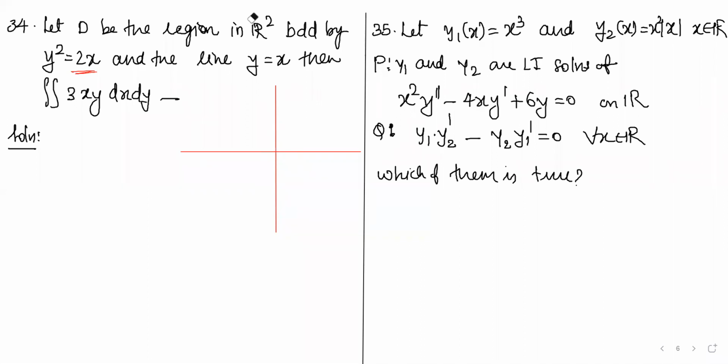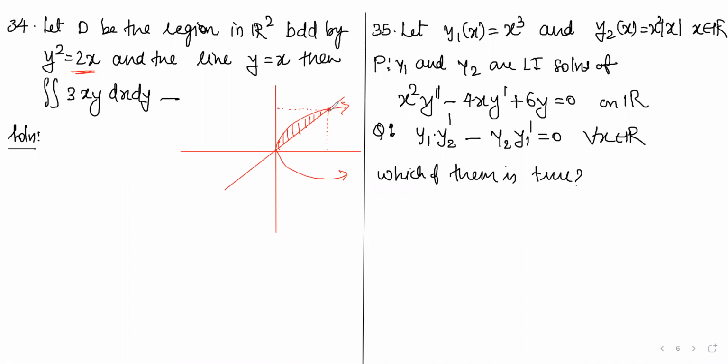Well, the diagram is not correct. Yeah, now it looks good. And you have y equal to x, so let me draw that line. So this is my line y equal to x. We want the region bounded by the parabola and the line, so that means we are talking about this region. Let us check what this point is.